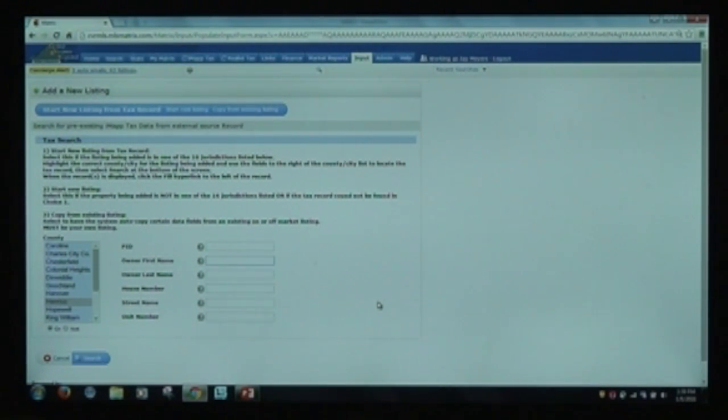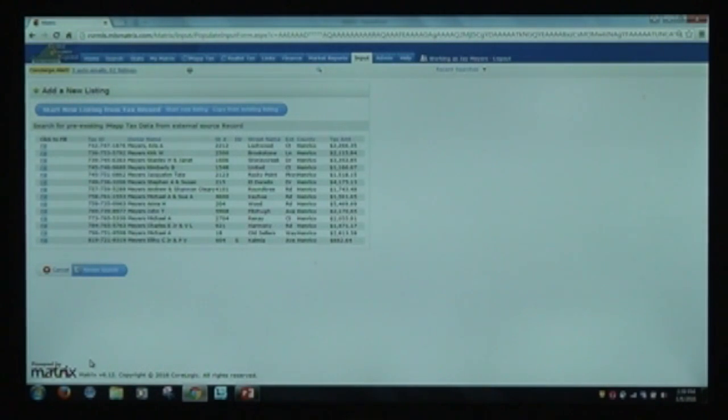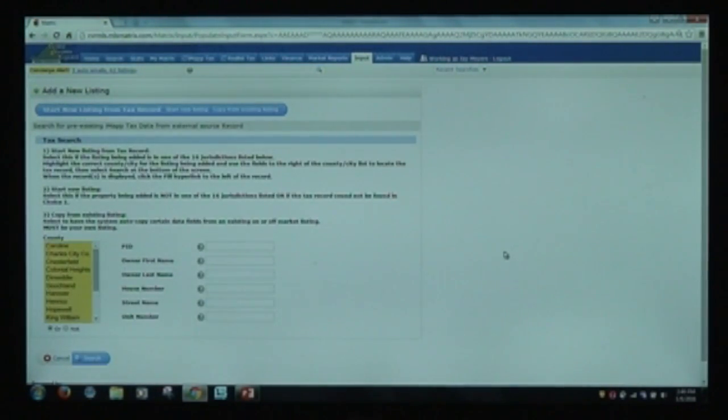So in Matrix, you will be able to go to the county of the property that you're going to put it in, search for the person in that county, just like I'm doing here. Again, but this is the IMAP program. It's probably going to kick me out, I'm guessing. And I will be able to find that record from the tax records and click fill, and that will again autofill some of that information. So that's going to be a time saver for you when you're starting this whole process. That's the way that I would recommend doing it.